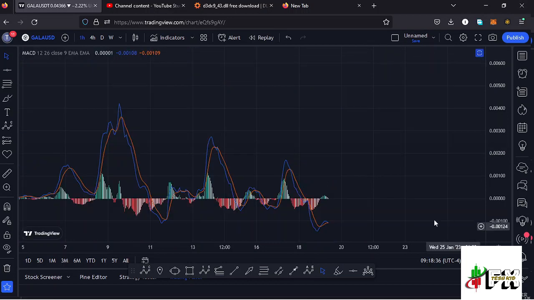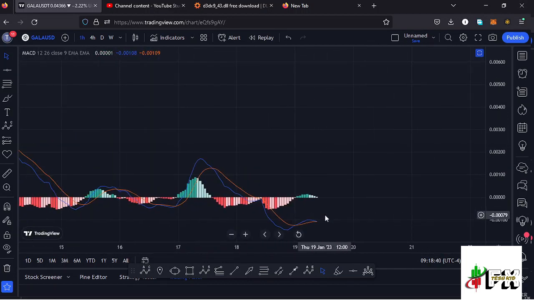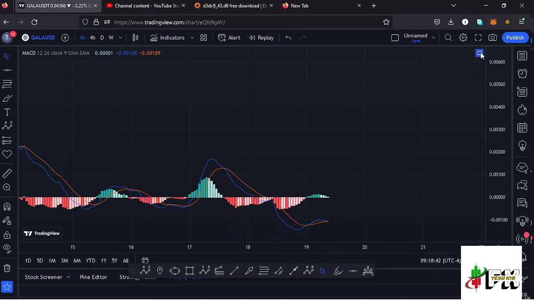Also taking a look at the MACD, we have been able to print a bearish cross, and that means lower prices are still coming our way. So let's be patient and see how that plays out.